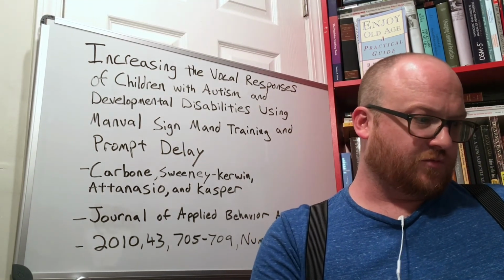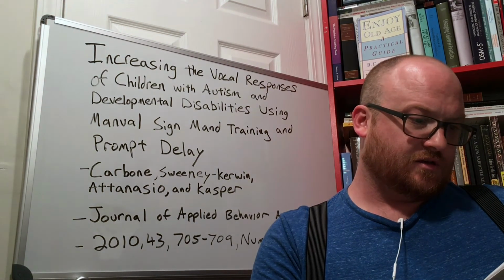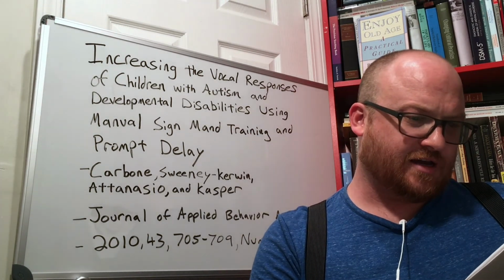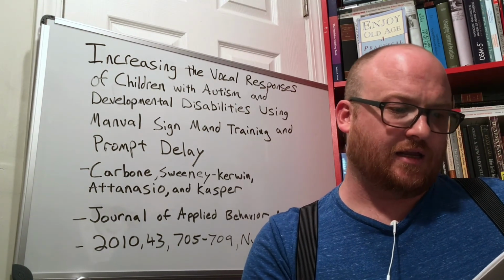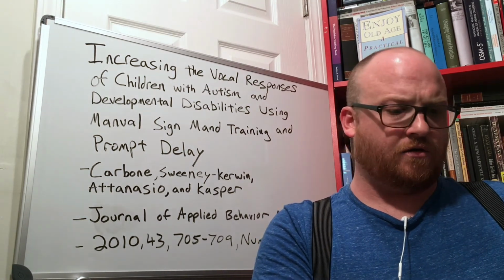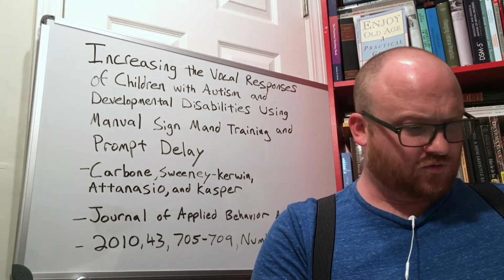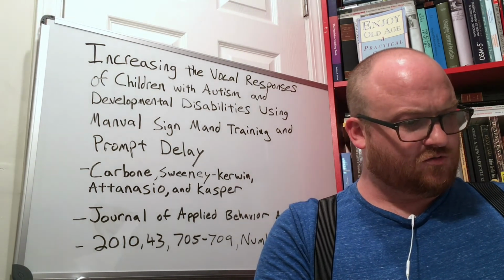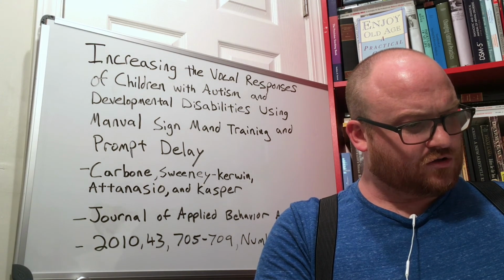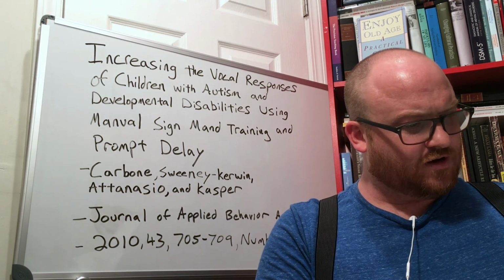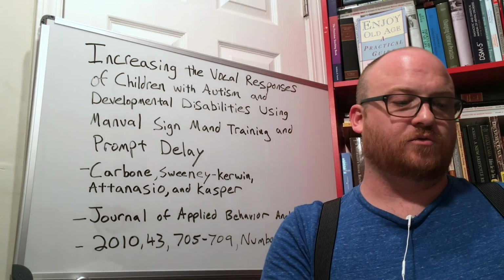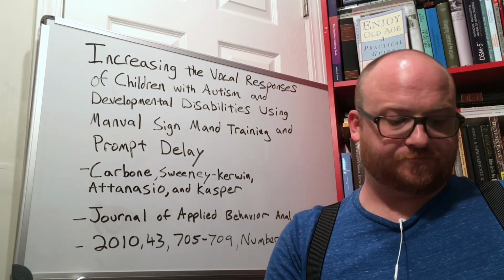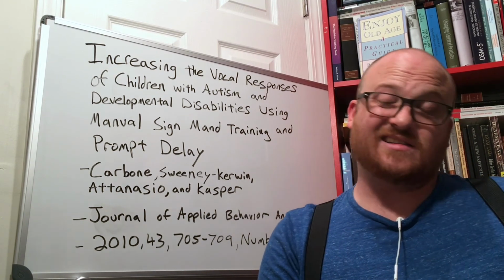So, yeah, just from a glance, they talk about some things, about prompt delay procedures that have already been used before. They talk about manual signs. They talk about combining 2 types of verbal behavior together. In this case, vocal and manual signs. They say the results have been steady, so their purpose is to replicate findings, but also teach an alternative communication while using manual sign. And they did that. It worked. I'll tell you what, it works really well. So that's it. That's the article.